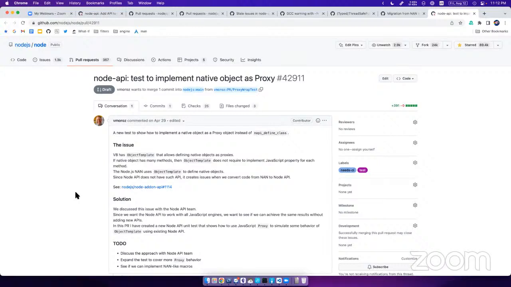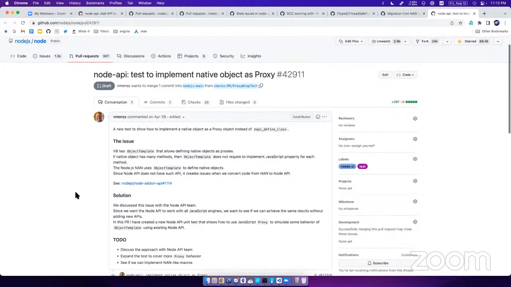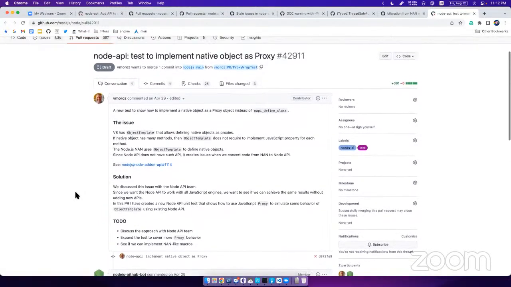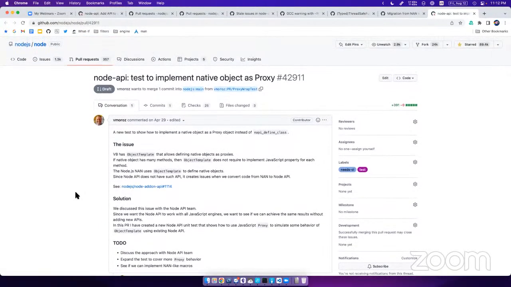They do have a concept of host object, which is proxy-like, but they don't have anything which looks like object template inside of V8. We have a JavaScript proxy API, but we didn't expose a Node API to create proxy directly. We can do it, but I don't see much benefit to expand the API for that yet.